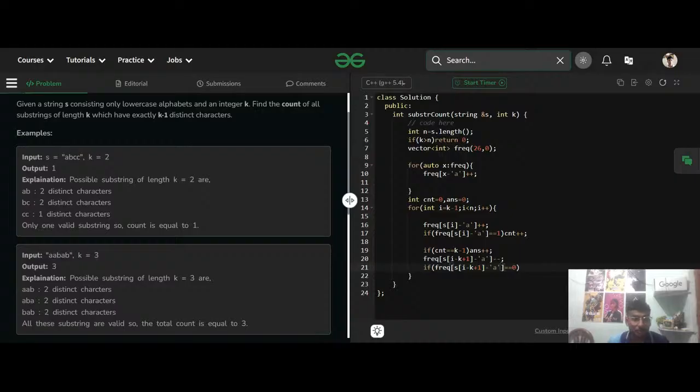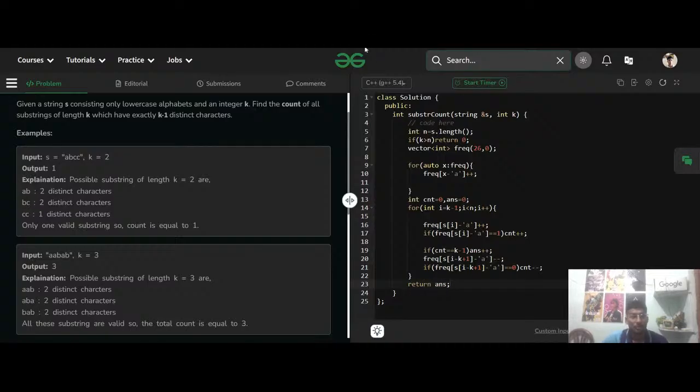I'm checking for the last few elements and I have to remove the character after we move out of the window, right? So yeah, count minus minus. At last I'll just return the value of answer.